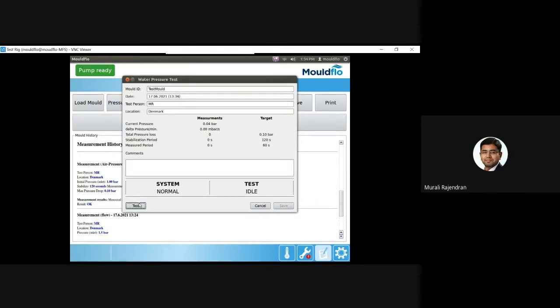So now I'm doing a pressure test with water, but with water, it is a safe environment to do pressure tests of up to 7 bars too. Water is not an issue. So right now we are doing a compressed water test with up to 4 bars of delta pressure. The process is the same.